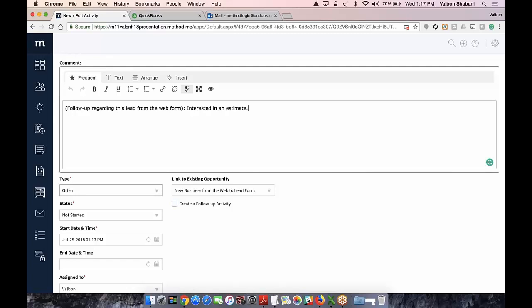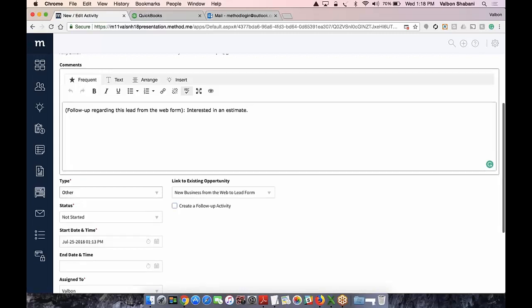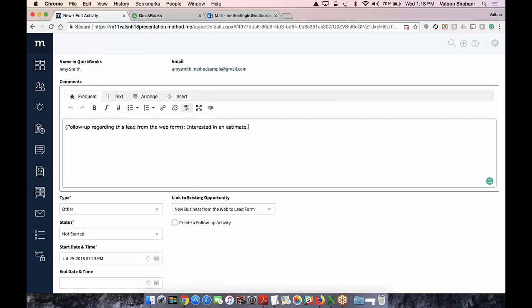So this is an area that we can focus on, and all of these activities have notification reminders. If you're syncing with your calendar and Gmail, you can get text message reminders as well. So when these things are due, you can always be reminded. Now, this particular one is due right now because we want to act on this potential lead immediately. And so that's the next thing that we're going to do. We're going to pretend that we're having a phone call with Amy, and we're going to fill in the rest of this activity and progress this deal as quickly as possible.